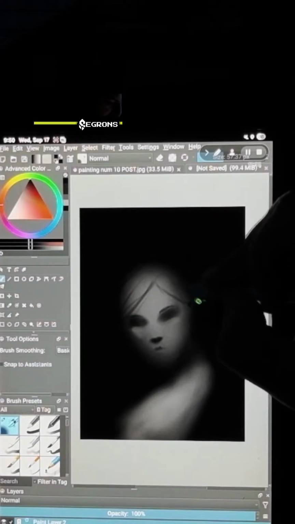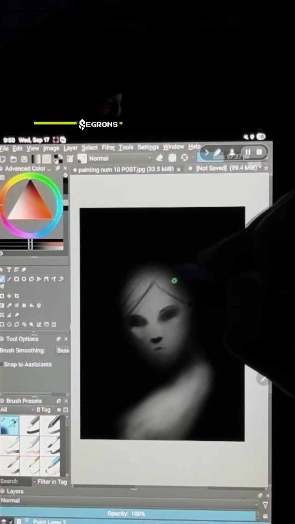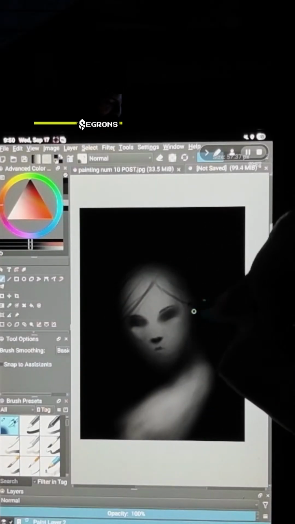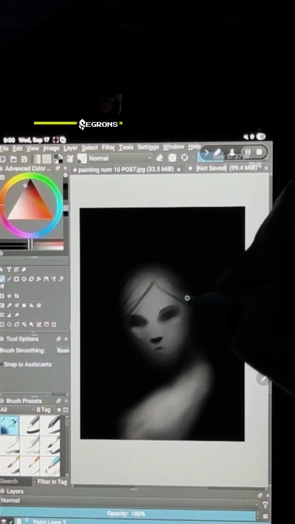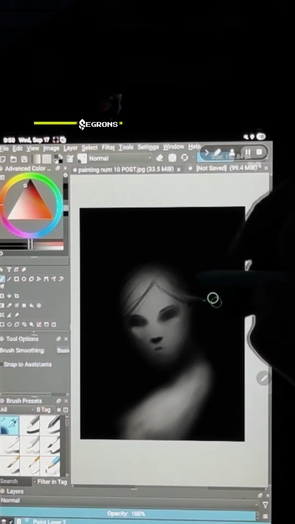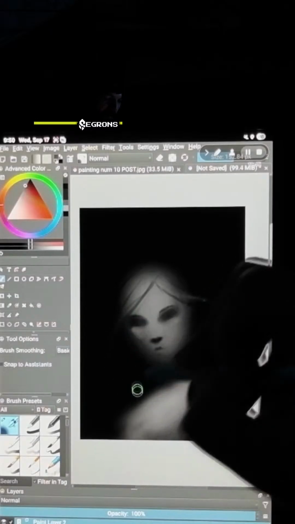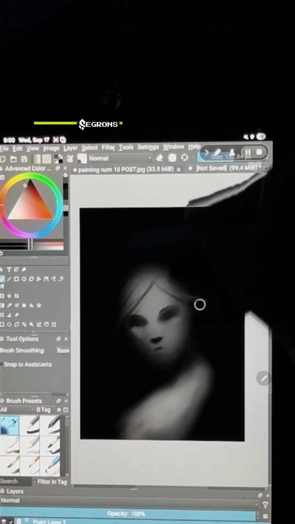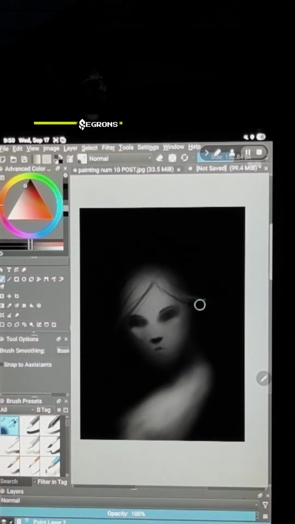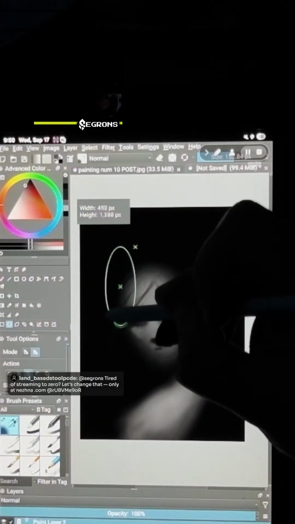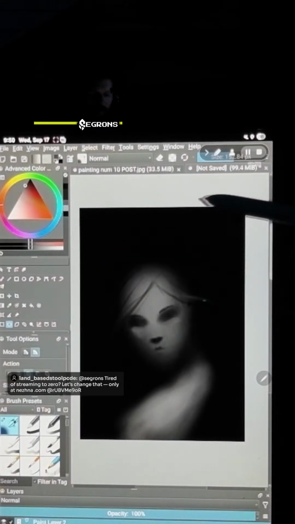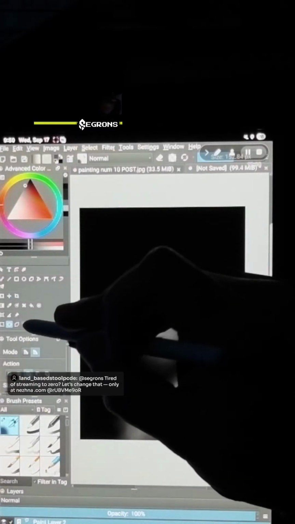Usually the approach for digital painting is not direct painting, at least it hasn't been for me. I usually used to make the drawing and then work on the other stuff.